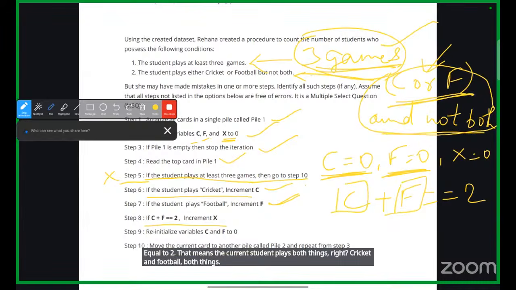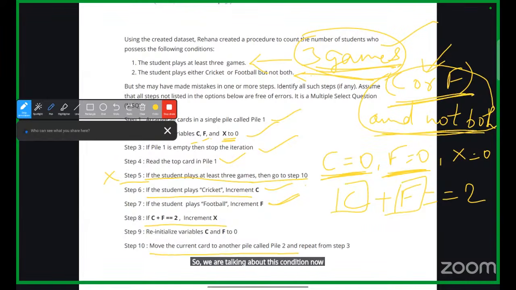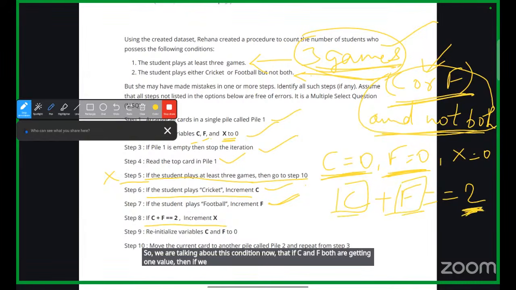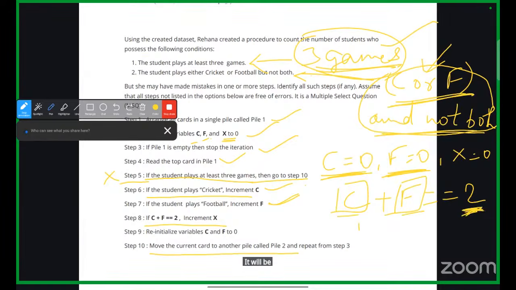So we are talking about this condition now, that if C and F both are getting one value, then if we add them, it will be 2. So that means the student plays cricket and the student plays football as well. So both are true.